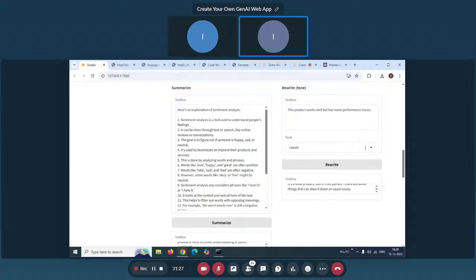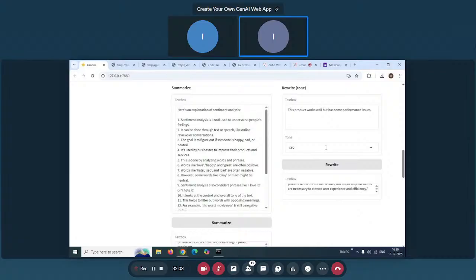Third, the same text, same input, as SEO, search engine optimization, which means writing in such a way that it's useful for ranking your content higher on websites. See: optimizing performance with balanced benefits. Our product delivers effective results, but minor improvements are necessary to elevate user experience and efficiency.